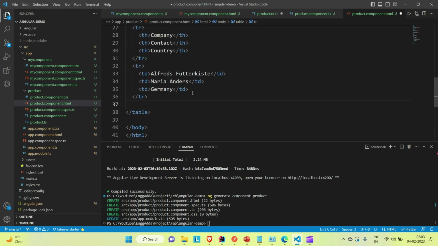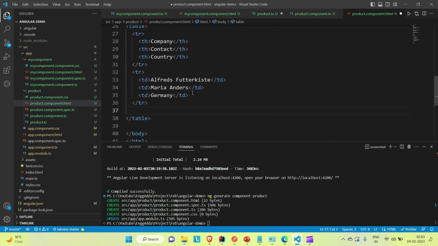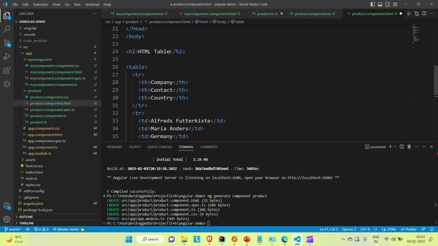Okay, and now we are just going to call our data dynamically. So let me change the table name to product table. Here, what are the fields?